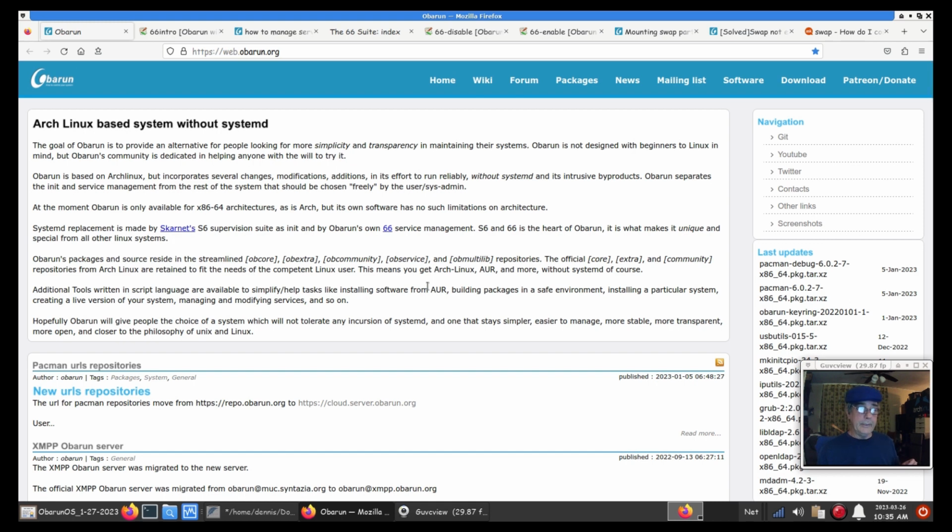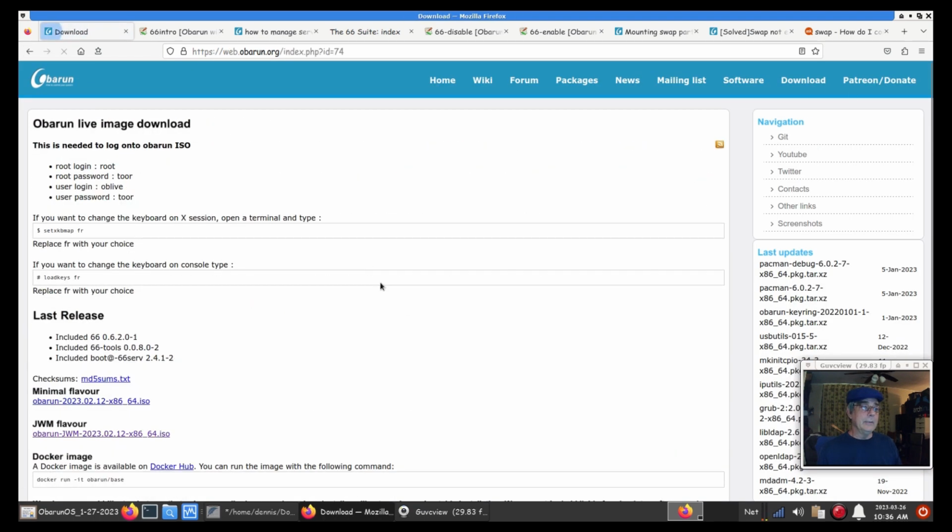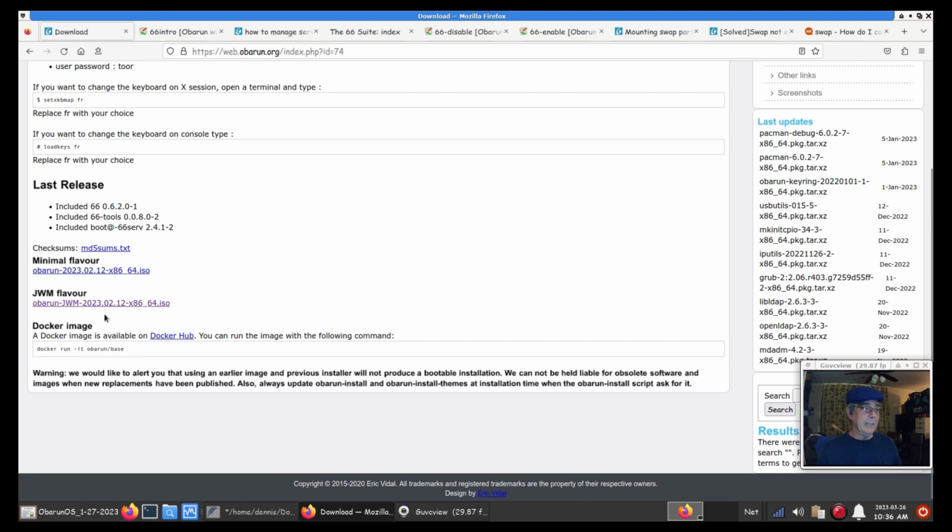If you're going to give Obarun a go, then you're going to need to be prepared to do some research. That's going to start on this page right here. Of course, it'll go to the wiki. You'll end up eventually going to this wiki, I would think. Actually, let me go back real quick. Here's the download. If you click on that, you'll have the option here. You can see by the grayed out one, this is the one that I downloaded and installed.